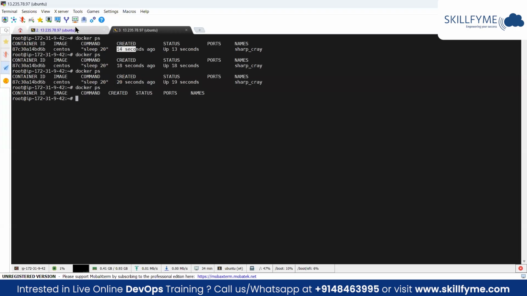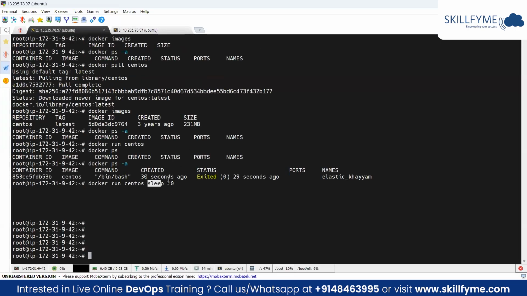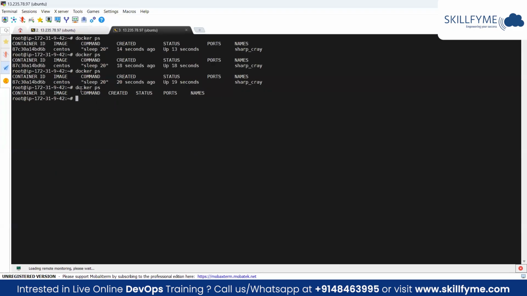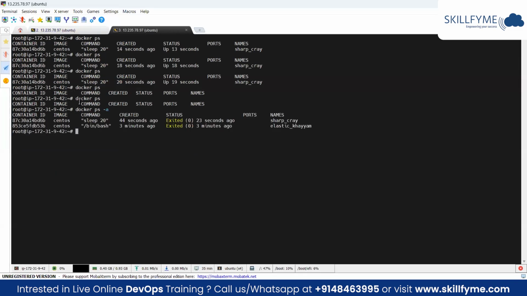So we have created one container with sleep command 20. That means for 20 seconds, I want to hold that task, right? So there is some task that is up and running for 20 seconds. Once the 20 seconds completed, automatically the container goes to exit state. And if you say docker ps, you won't find that. But if you say docker ps -a, the latest container, whatever we created, it was running for 20 seconds and went to exit state.